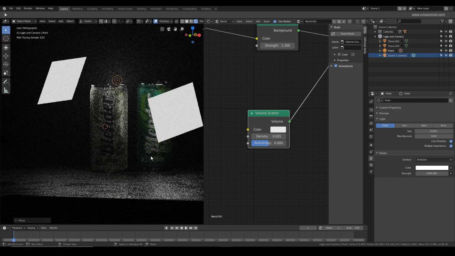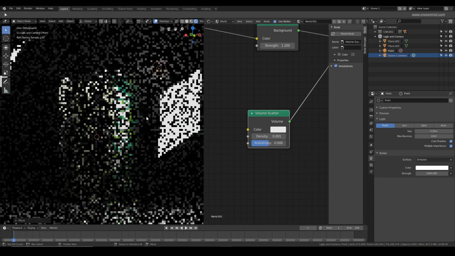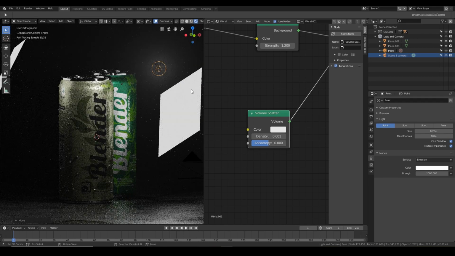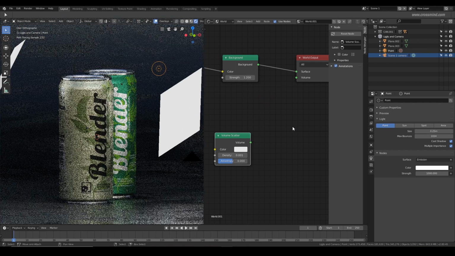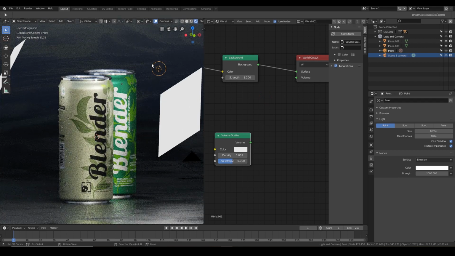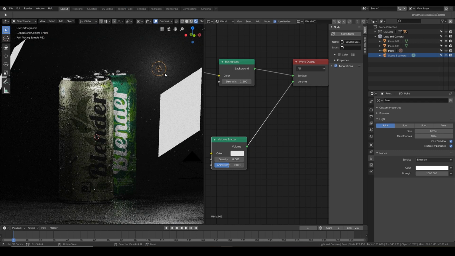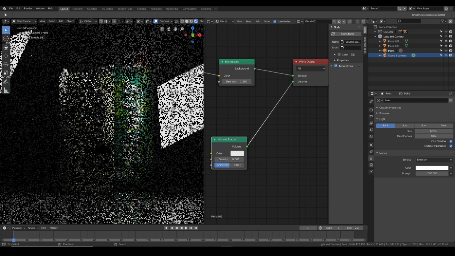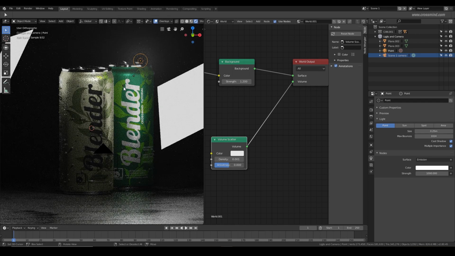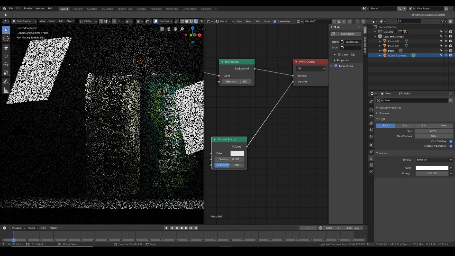As you can see here, the lights are going to create a halo around him. Without the volume scatter, there is no interaction between the light and atmosphere. I use this because of all the specular and lights, and it looks photorealistic. It brings much more realism to the image.